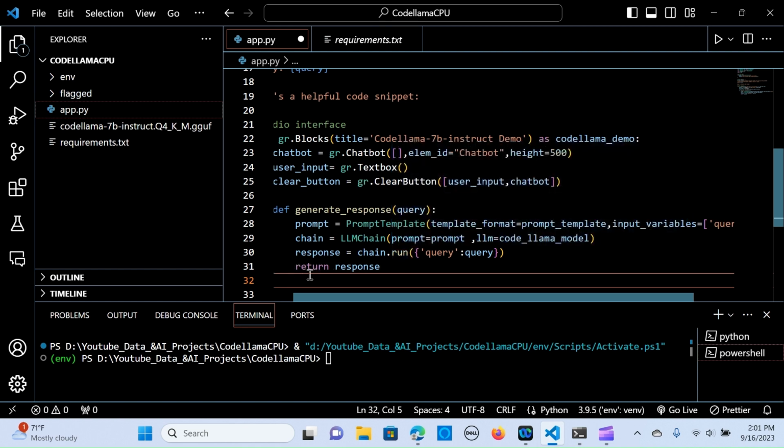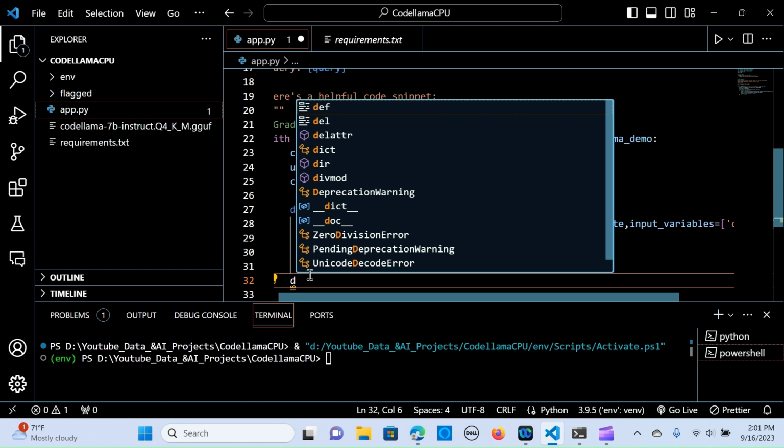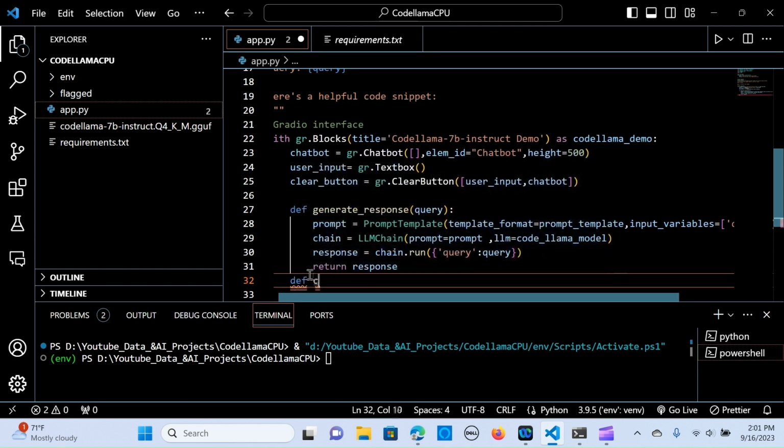All right, very simple. So now we want to create a chat with bot function. It's going to handle the interaction between the user and the chatbot. Okay, so chat with bot, we are passing the message and we are passing the chat history.